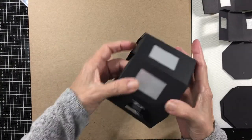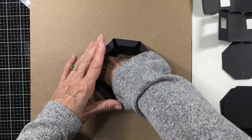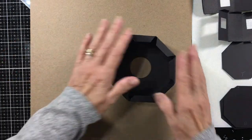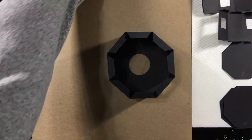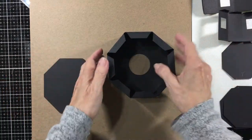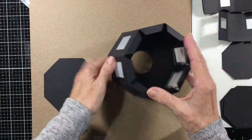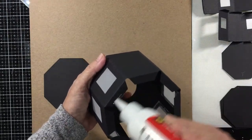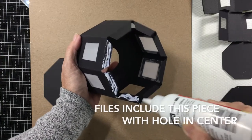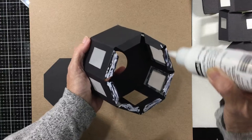I'm going to push from the inside for a few minutes and let that attach. On your vellum, you can leave it plain like this or you could use alcohol ink on it if you want and color it. And now you can see our tea light will fit right inside there. So the next part would be the top piece, which is going to fit right here. You can't really get your fingers up in here, but you could get a tool in there once you turned it over if you wanted to. I'm just going to go ahead and go to all the tabs.